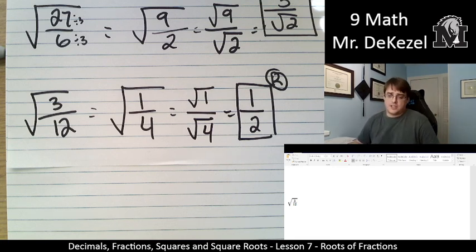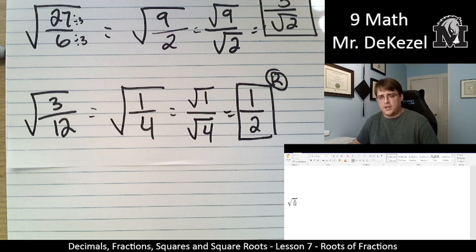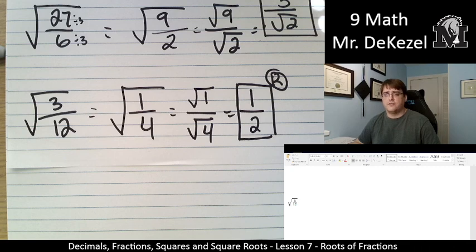A couple of things you need to do is be able to break up a fraction that is under a square root sign into two parts. Know when you need to reduce it. And, know when you need to reduce the fraction at the end into simplest terms. It is okay to have a radical sign in the end as long as you have reduced it as far as you can. Thank you so much for watching, everyone. And, I'll see you soon.